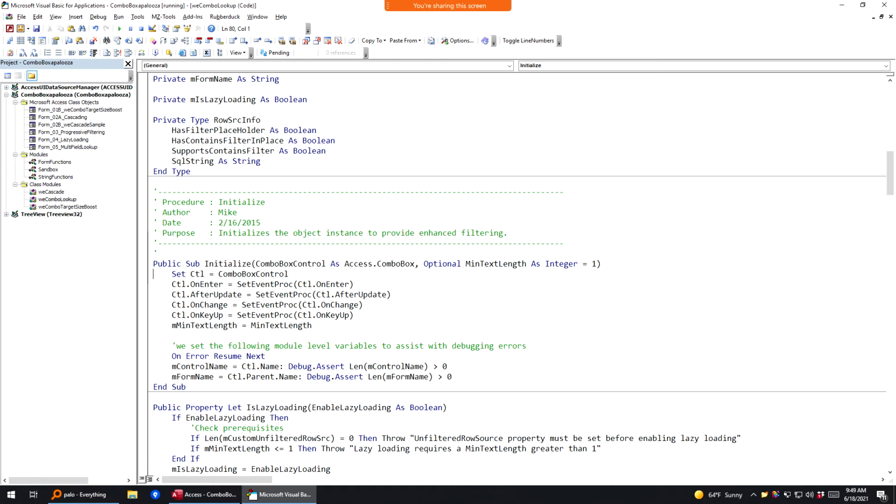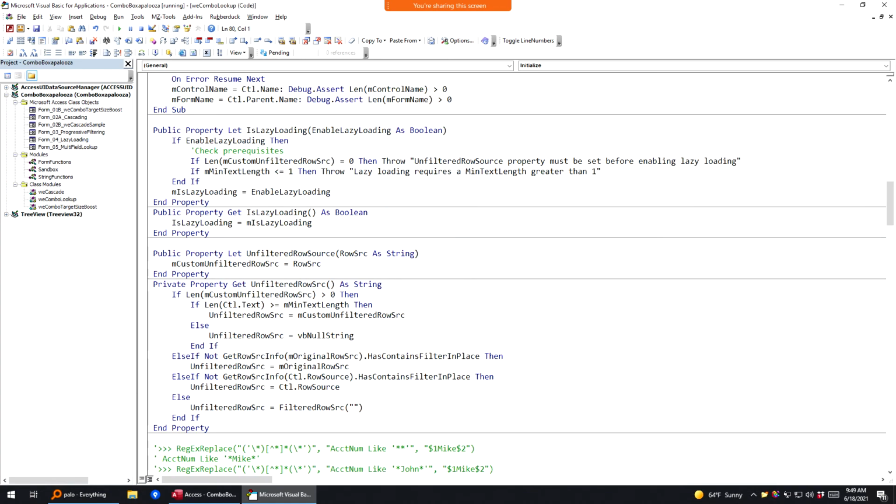So it's doing a bunch of things. It's handling the enter event, the after update, the on change, the on key up. So it's doing some things to handle all those different edge cases, pressing the up arrow key, pressing the down arrow key. If the user presses escape, that's another thing that we need to add some special handling for.